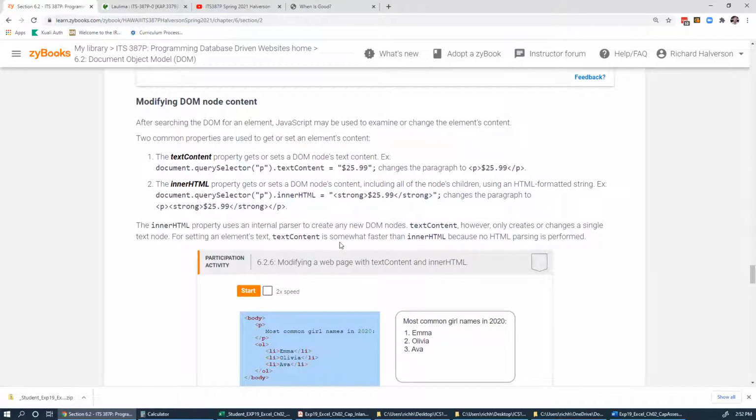Okay, modifying node content. So let's say you have a paragraph and you want to modify what's inside the paragraph. So I use innerHTML, and you can put anything you want in there, including HTML, and that's going to change what the inside of a paragraph is.